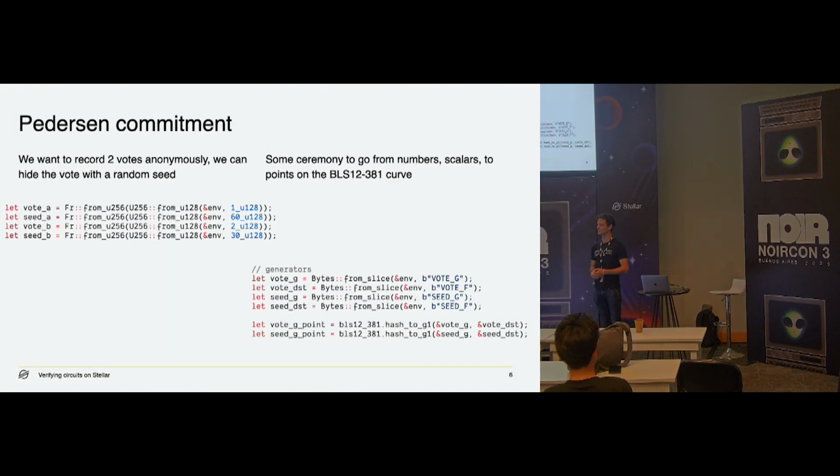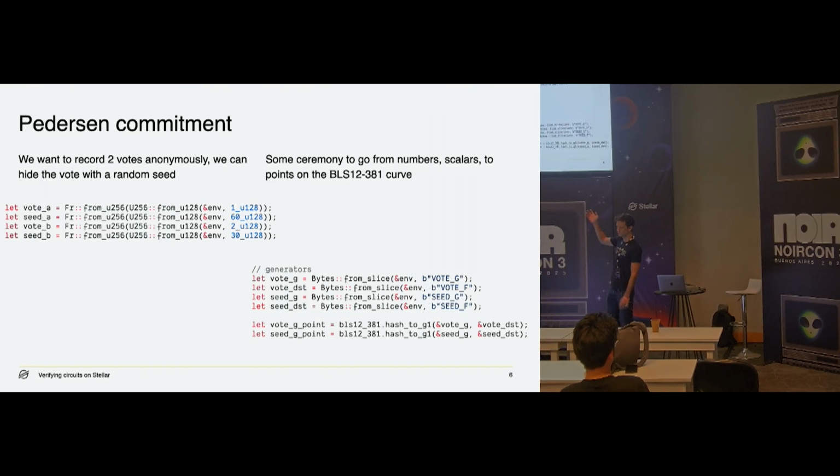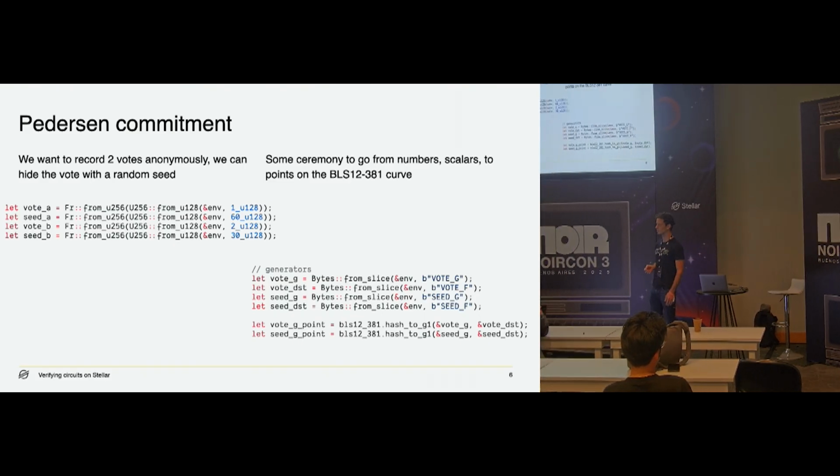So first application that we've seen in the ecosystem is something that I've actually done, an anonymous voting platform, leveraging some classical Pedersen commitment. And here I just wanted to show you how easy it is to do something. So on the left side, you create your votes. So you have some integers, some randomization factor.